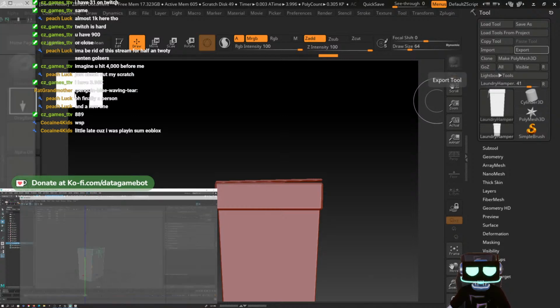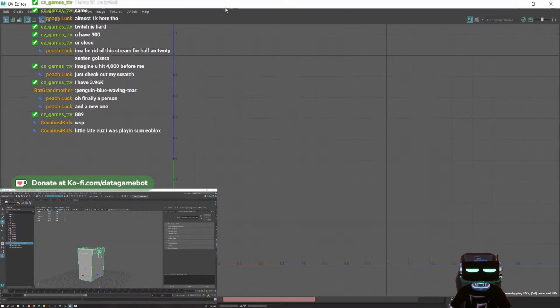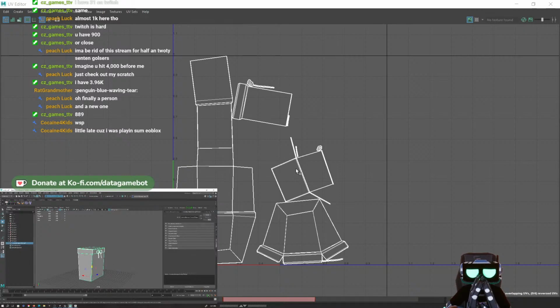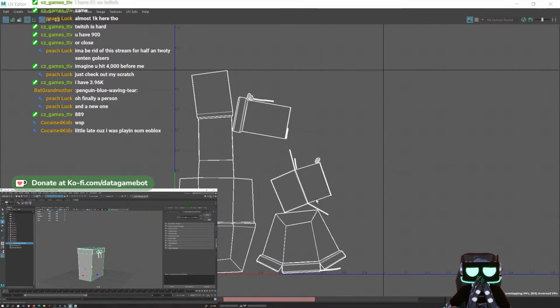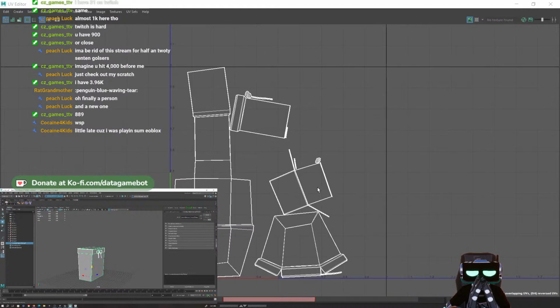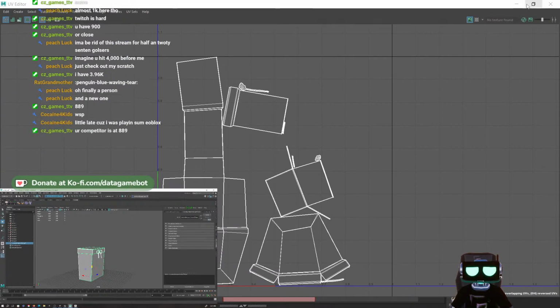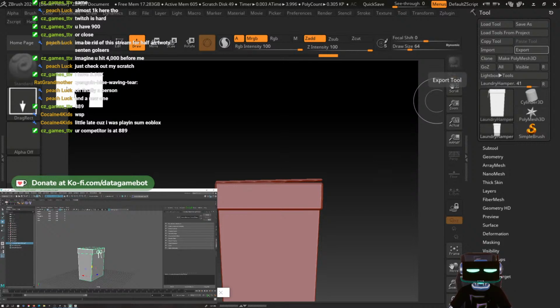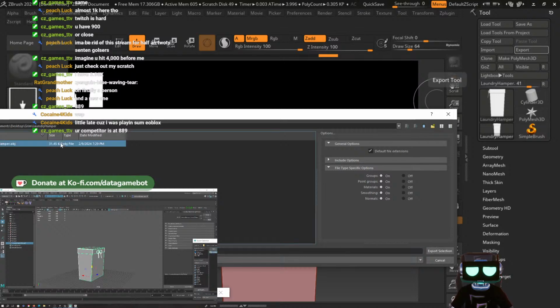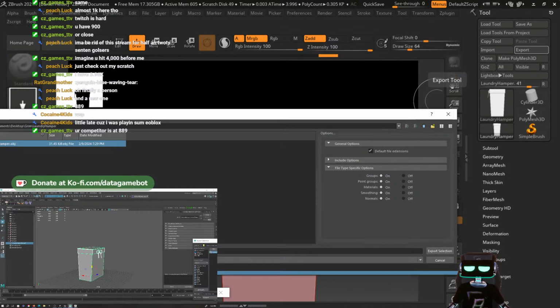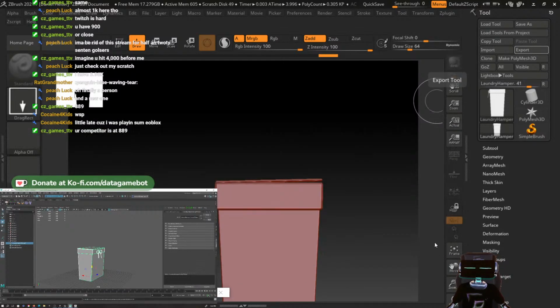We're gonna go to UV editor. I'll double check our UVs. Them's do be UVs. Okay. So we can export that. It's laundry hamper FBX. Export.